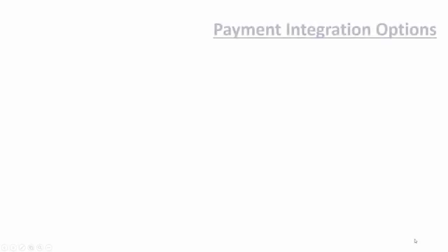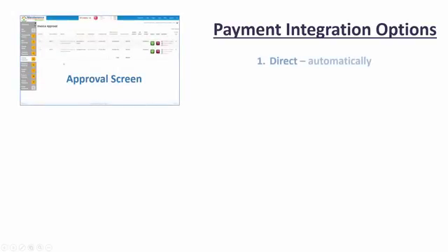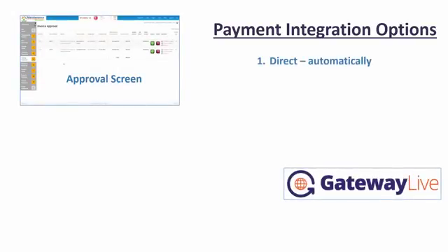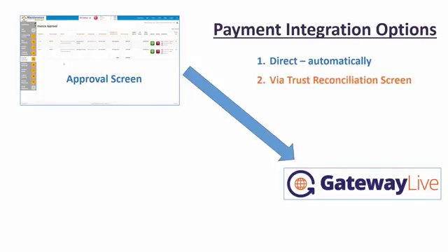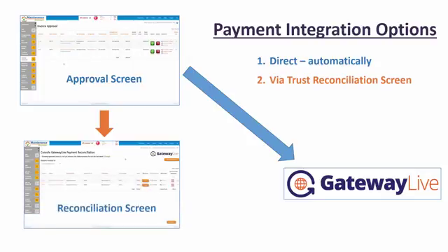You have options in the Maintenance Manager settings whereby you'll be able to decide whether you want the approved payments to go directly into Console or whether you want them to go to a reconciliation page whereby they can be reviewed by the appropriate person, whether that's a PM, the senior PM, the principal, or by a trust accountant. We'll show you later in this video how the reconciliation screen provides you with the opportunity to review, modify, or delete payments before they're sent to Console for payment processing.